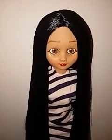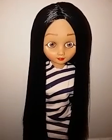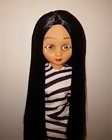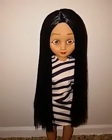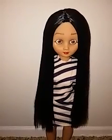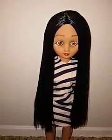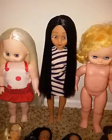And it was my birthday shortly before I came to live with her. So she just bought me a whole bunch of dolls, and this was one of them. So yeah, I will show you some of the other ones that she also got me. And then there's some other ones I got myself along down the line. So without further ado, I will show you those.